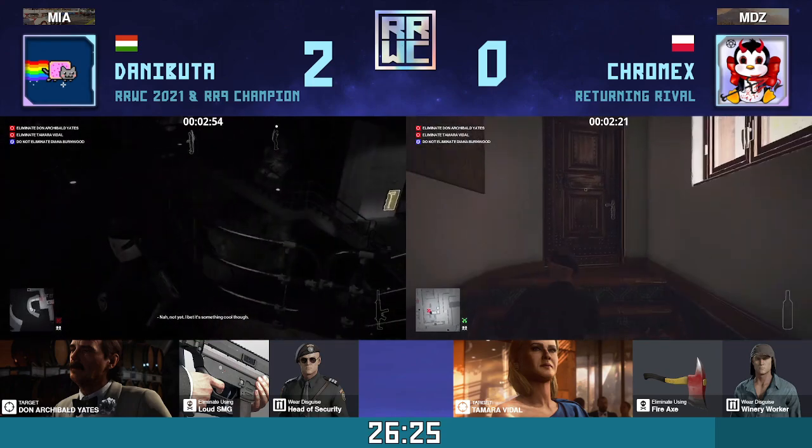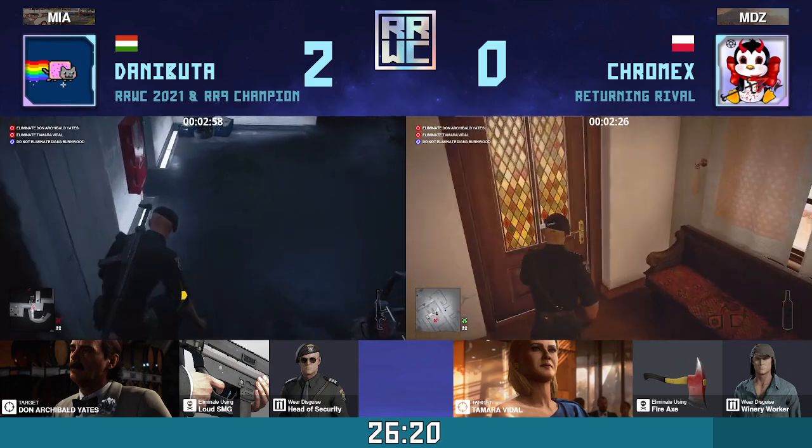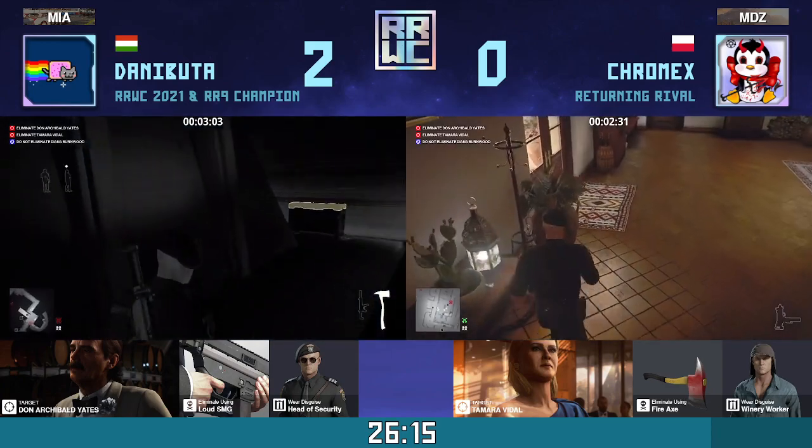One may be safer, but if the other person pulls off the risky one, then they're going to be flying through it. Chrome gets an interesting cycle here onto Don Yates here.